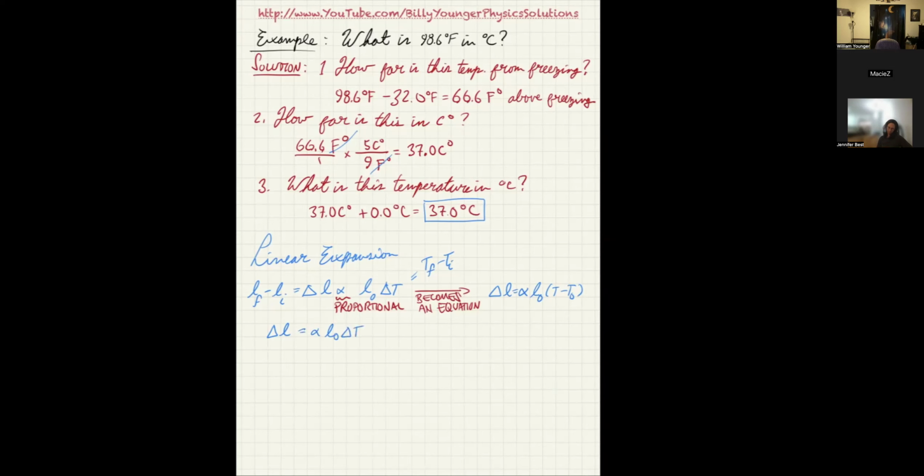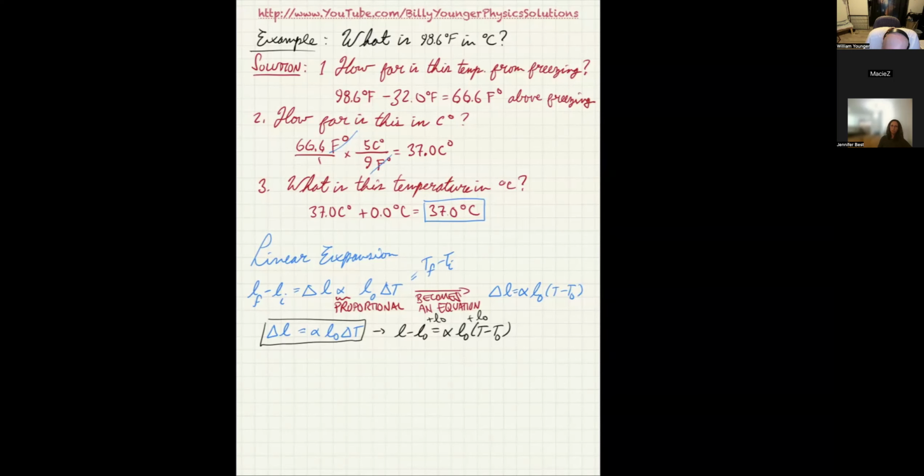So this is an equation you're going to use. And in fact, there's another version of it because you can actually break this down as L minus L0 is equal to alpha times L0 times T minus T0. And I'm doing this so you'll see what the deltas actually mean and what the symbols they use. But now I'm going to throw it all together and get you a different form that we often use as well. And that is by adding an L0 to both sides.